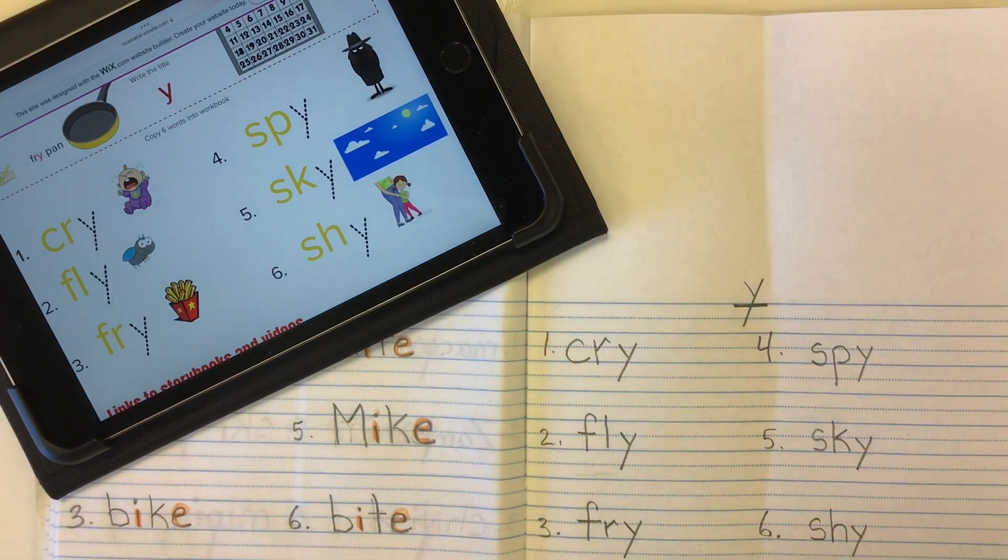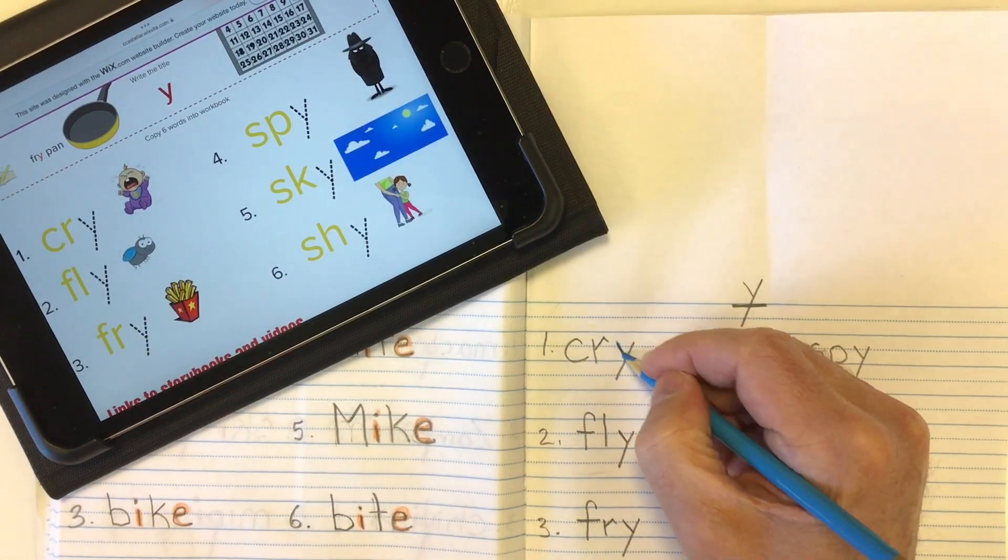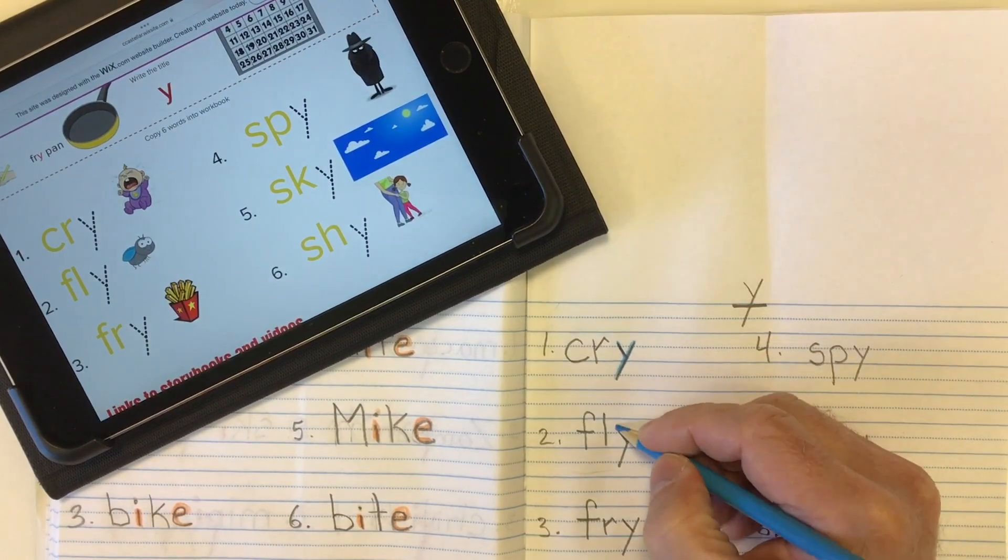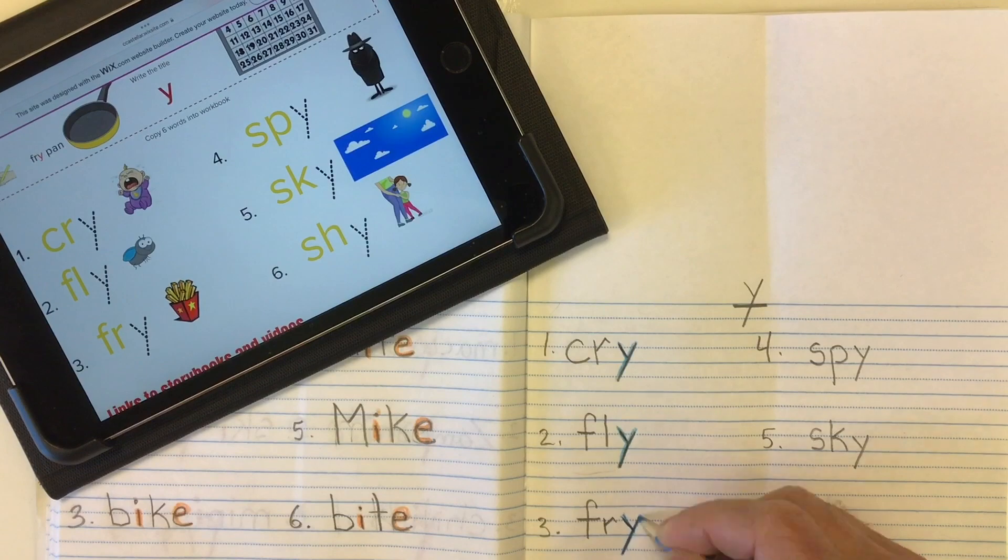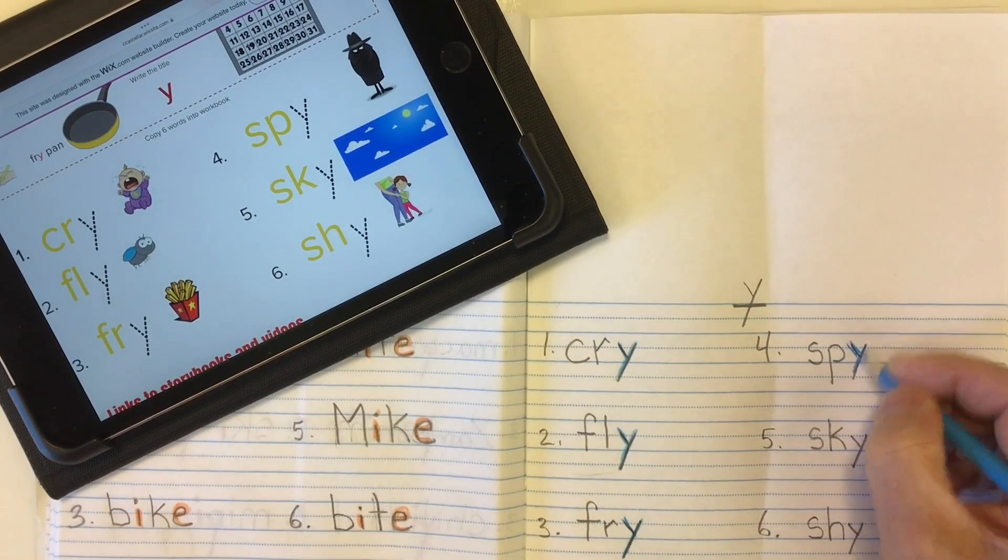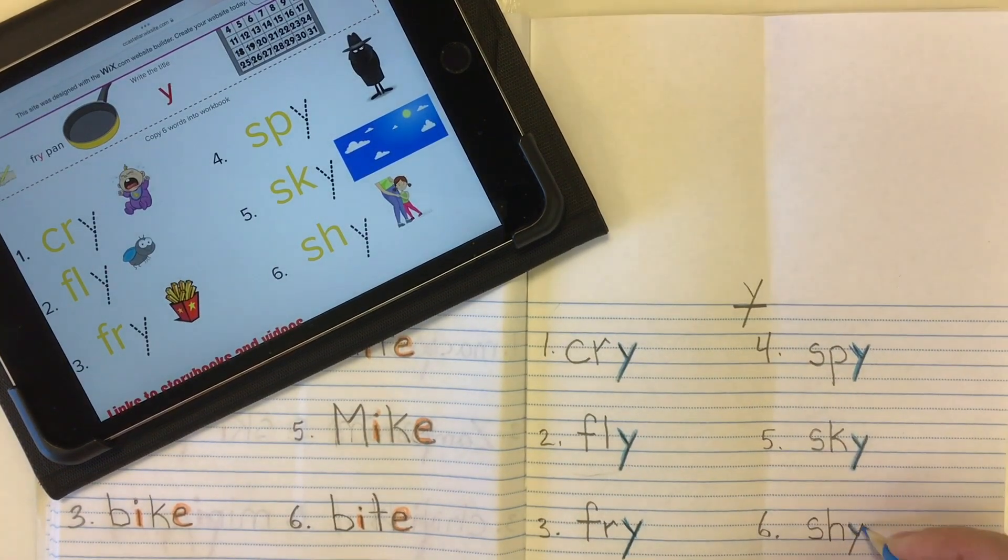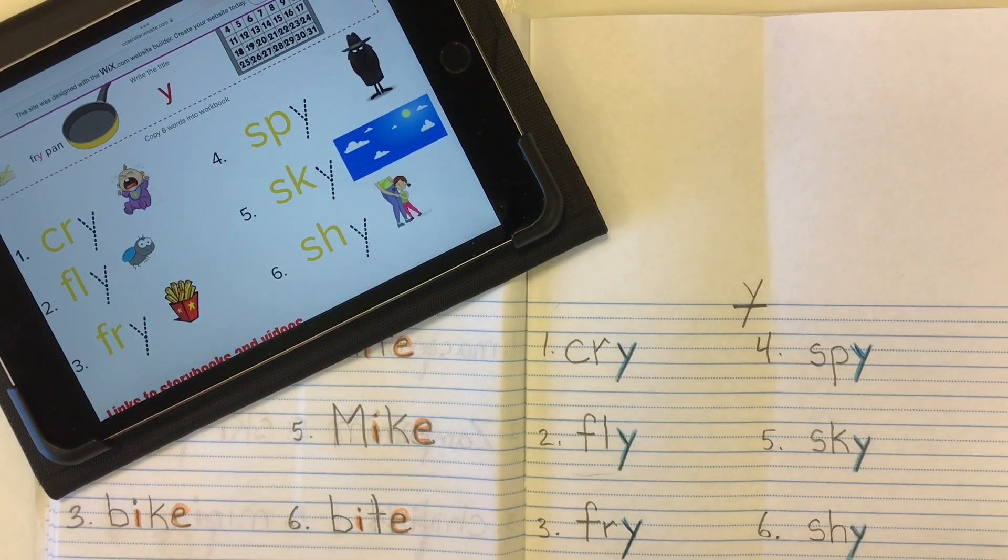Well, let's make those letter Ys stand out by taking a nice bright colored pencil crayon or crayon, and we'll just color right over top of those Ys. I won't scribble on them. I want to be able to still see them as a letter Y, so I'm tracing over. There they go, and now they really pop off the page.